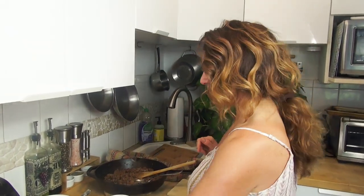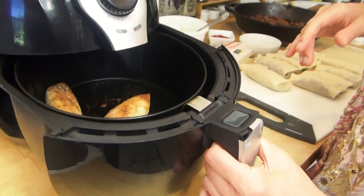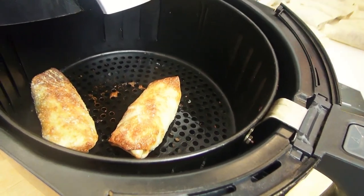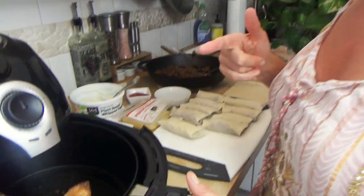All right, hold on, everybody. This is getting exciting. We're in the air fryer. All right, this has not even been 12 minutes, and look at them. We don't need no deep fat frying in here. Guys, get yourself an air fryer. It is life. I'm telling you, I love this contraption. I used to say I can't live without my KitchenAid mixer, my food processor, of course. My third is now the air fryer. It is awesome.